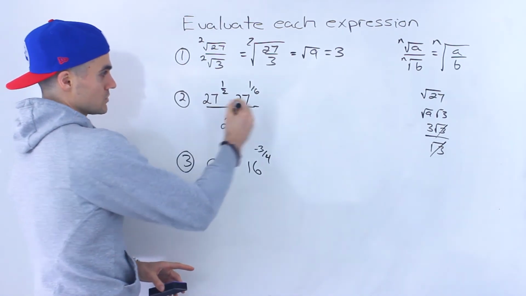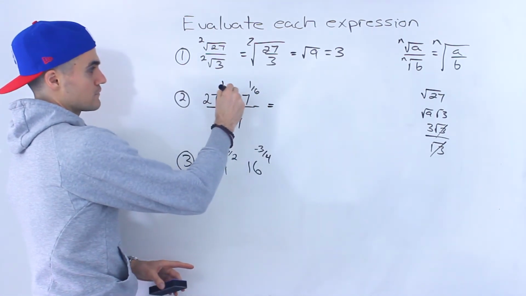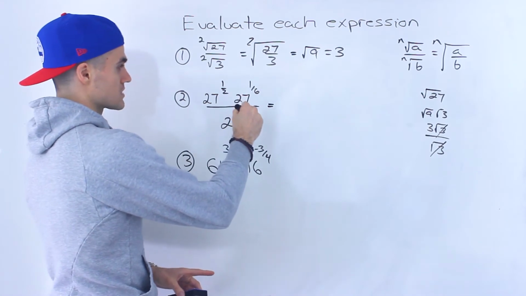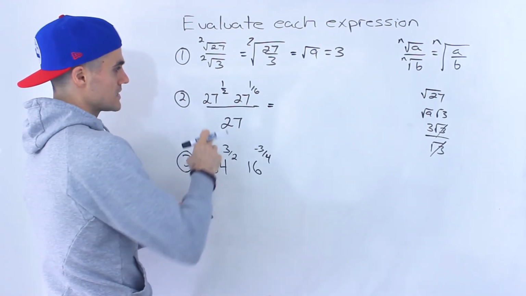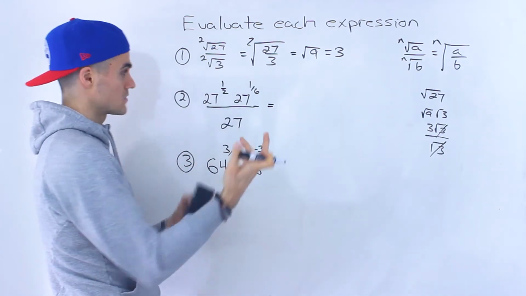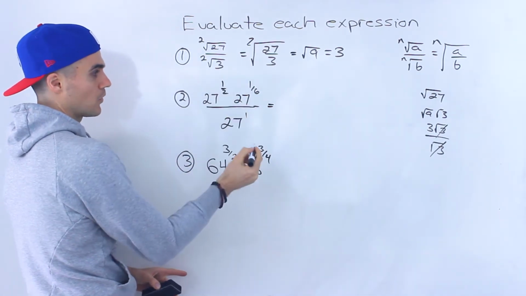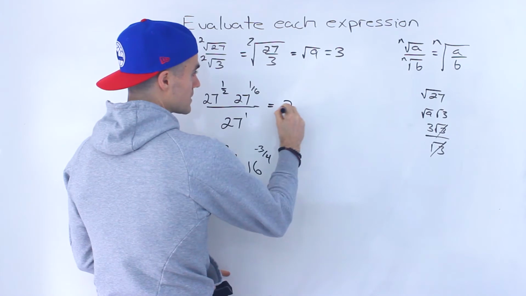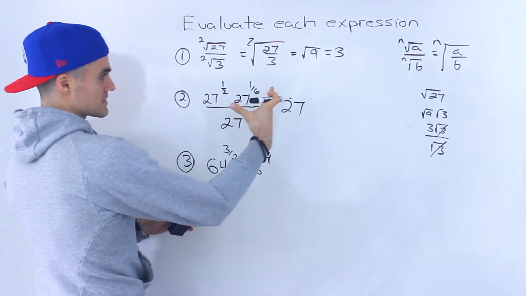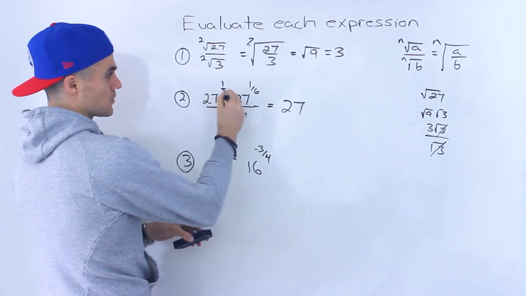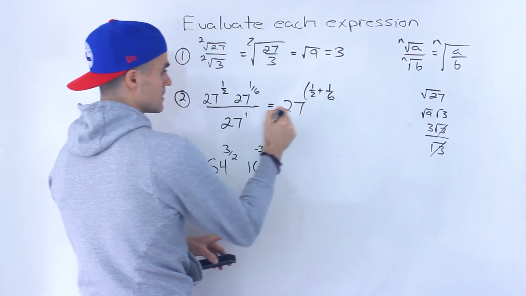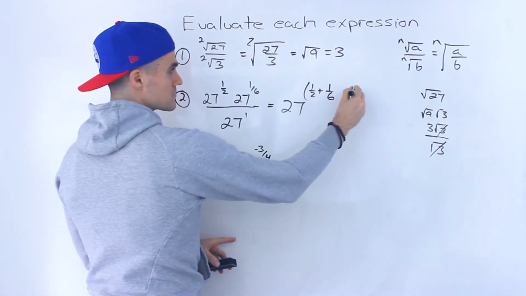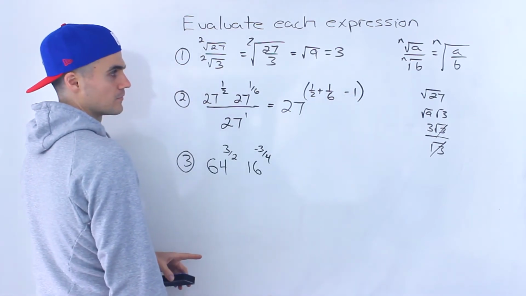All right, number 2: 27 to the power of a half times 27 to the power of 1 over 6, all over 27. So this one looks complex, but what's nice is that we're dealing with the same base for all these exponents. There's an exponent 1 over here. Because we're dealing with the same base, we can just do operations on the exponents. These two are multiplying, so we could take the 1/2 and add the 1 over 6, and then we're dividing here, so we could subtract the 1.